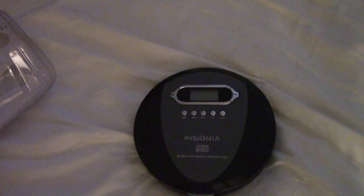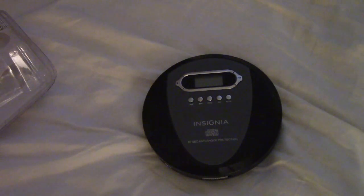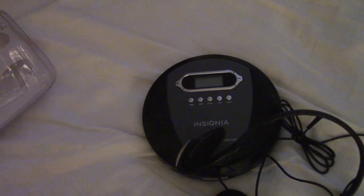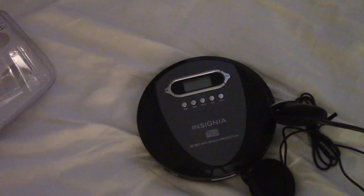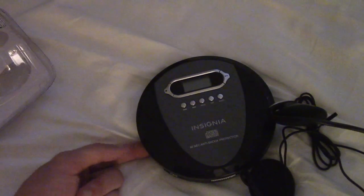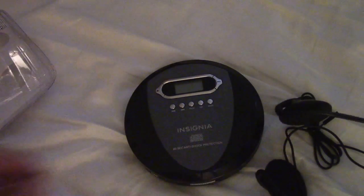Today is just sort of a review of this Insignia CD player. I bought it to play a CD to help me with learning Japanese, and as soon as I put the CD in, it would spin, but no sound would come out. I tried plugging the earphones that came with it into the phone jack, as the directions said I was supposed to. I plugged in my iPhone headphones too. I thought maybe the batteries are almost dead, but no — I tried both the batteries that came with this thing, as well as some Energizer batteries that I had. Neither of them really worked.